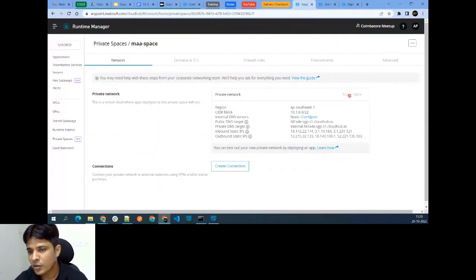See here, the route table is there, which is not visible for us. Internally, it's maintaining that route table. So that domain CNAME mapping will come to this particular public DNS, this one. Hope everybody is clear with that.